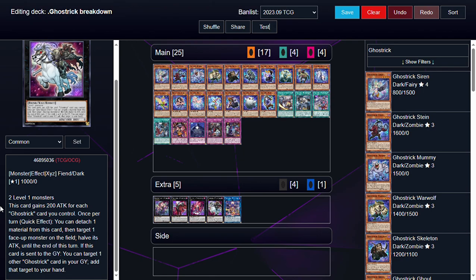Attack for 1 per turn. Quick effect, you can discharge one material from this card, then target one face-up monster on the field, have its attack until the end of the turn. If this card is sent to the graveyard, you can target one other Ghostrick card in your graveyard, add that target to your hand. So, we add more Ghostricks, and we can just hit stuff really hard.